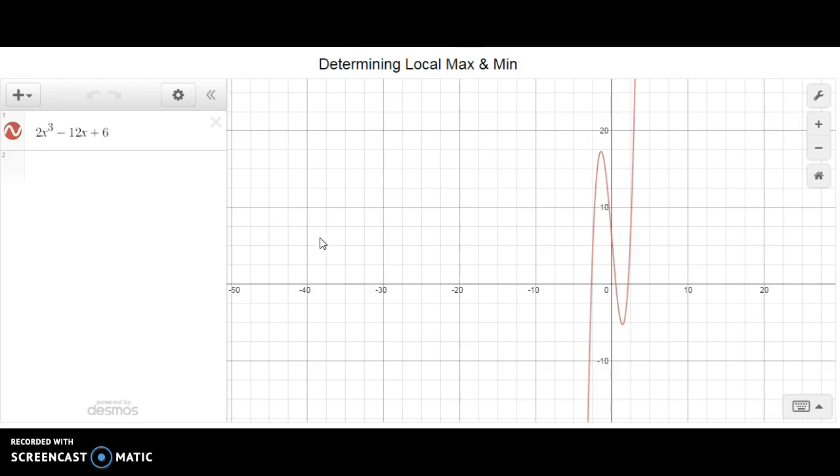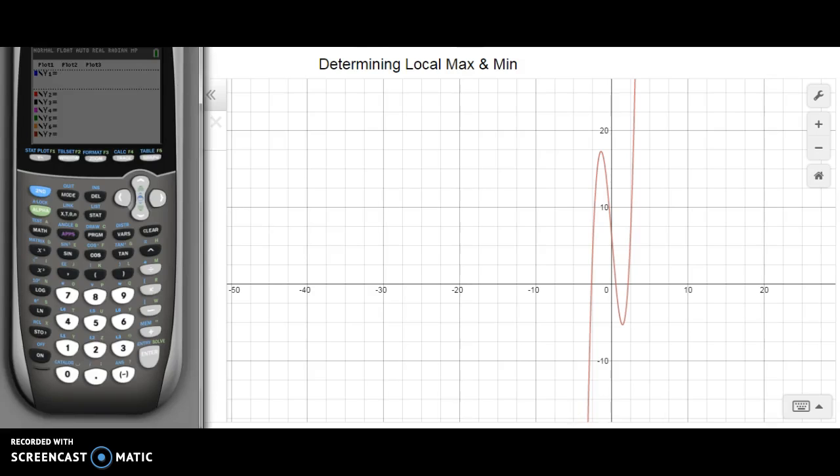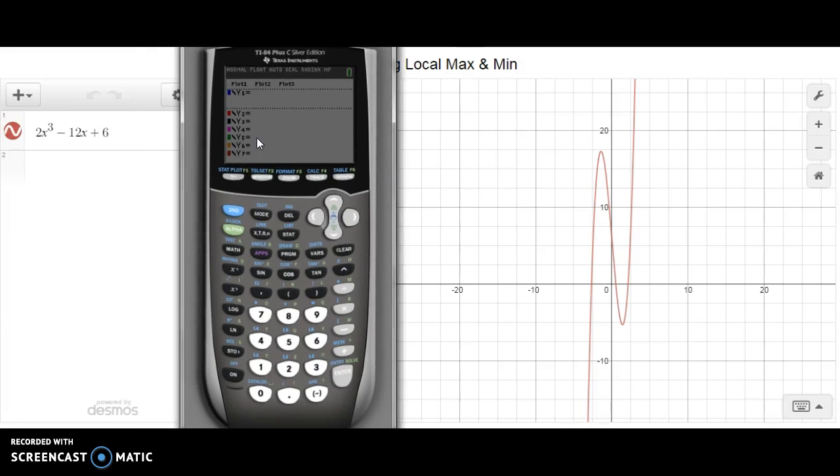Yesterday you would have learned that a cubic function looks sort of like this. This is that kind of sideways S curve. And we notice here that there's a local maximum here. This is where it goes and it stops and turns around and goes back in the other direction. So this would be a local maximum and this would be a local minimum down here. So we want to look at how we can find that using the graphing calculator.